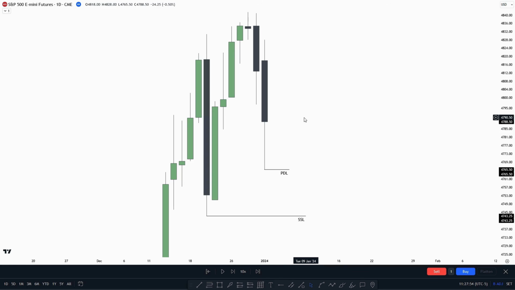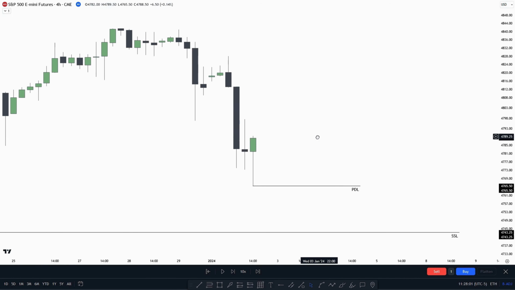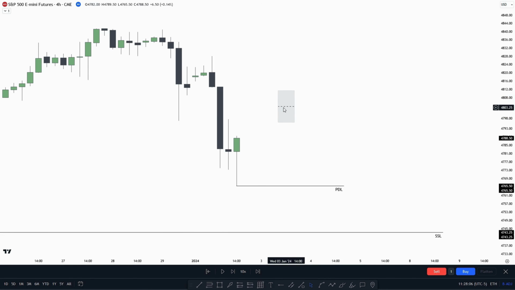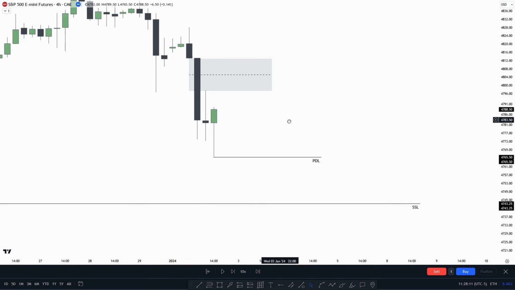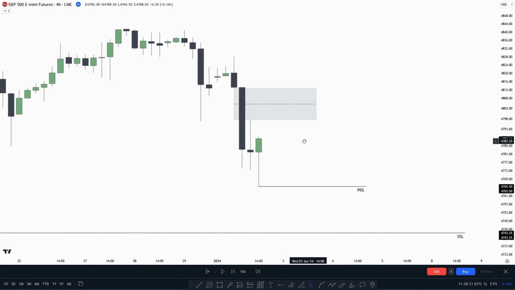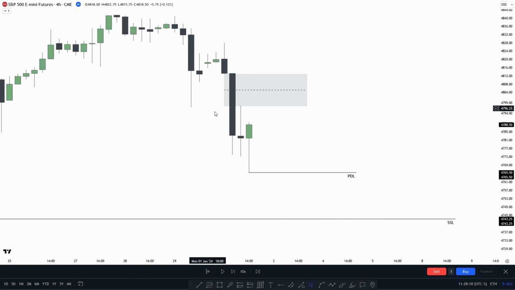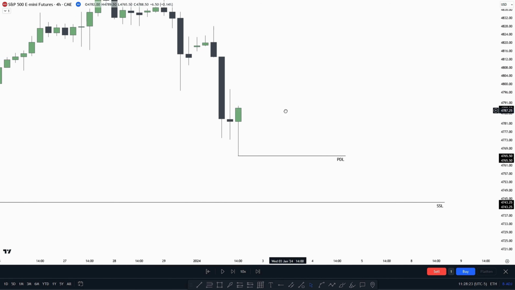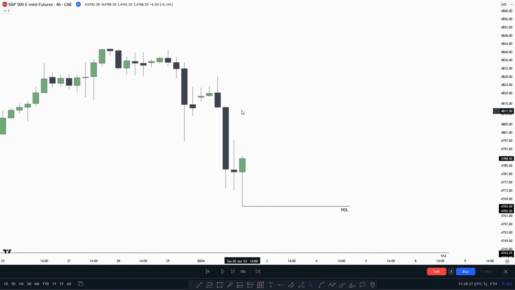So now we can go into the lower time frame, which in this case is the 4 hour time frame. So what do we see here on the 4 hour? On the 4 hour we have a value gap within here. And for this value gap we would have to make a large retracement up to it. And if we're extremely bearish, I don't think price should make a retracement up to this value gap. So in that case, I wouldn't use this value gap, and I would just anticipate price going straight for previous day's low or sell side liquidity. So we're also bearish on the 4 hour.